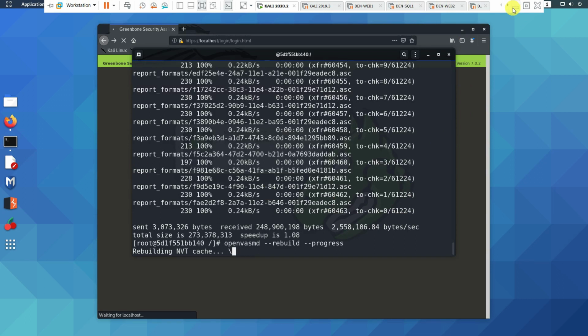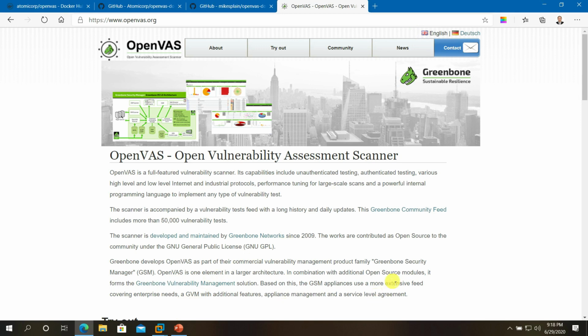So anyway, that's a very short video about how to utilize the Docker image of OpenVAS that will allow you to set up, configure and run OpenVAS in a few seconds or perhaps a few minutes. All right, so that's my short video about OpenVAS, the Open Vulnerability Assessment scanner. This topic is about vulnerability assessment, which allows you to scan for or identify vulnerabilities on application, system, host, and so on and so forth.